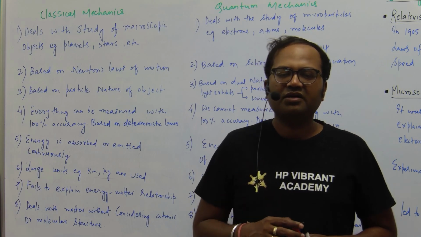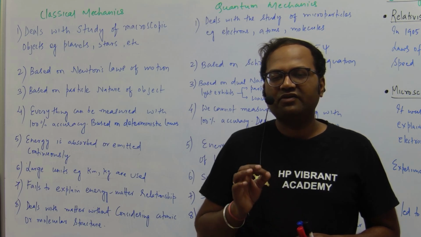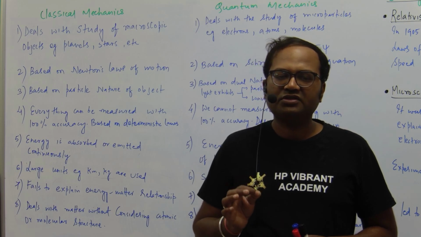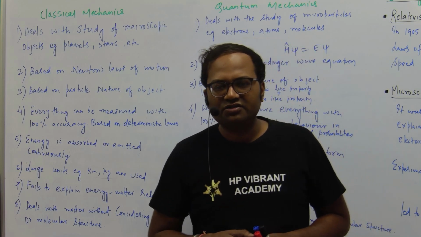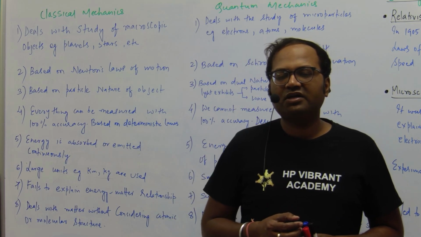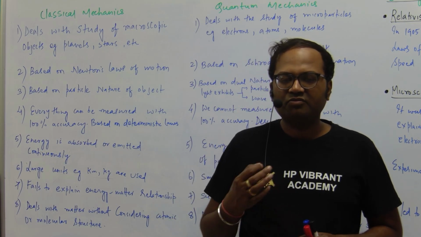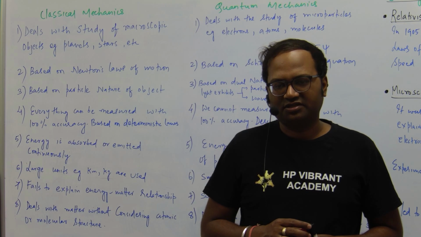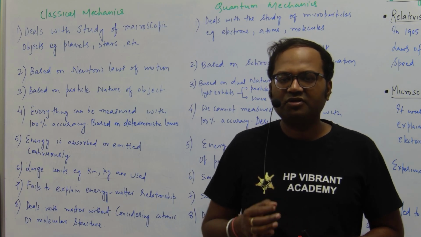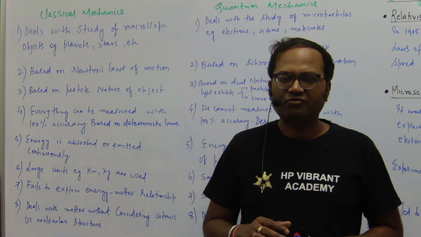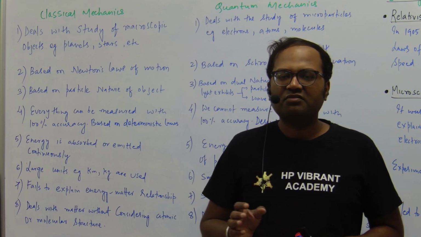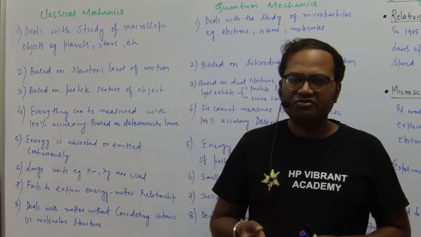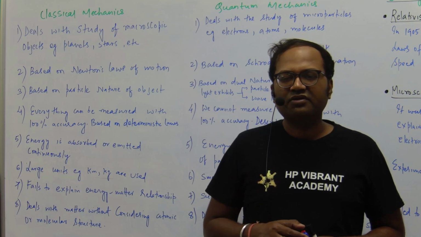In statistical mechanics, we do the analysis of each and every particle of the body. Suppose we have 10 to the power n particles, so we analyze each of these 10 to the power n particles. In the case of quantum mechanics, we do the analysis at the microscopic level, meaning subatomic particles like protons, neutrons, etc. Obviously, for subatomic particles we do not use Newton's laws of motion. So this is the drawback of classical mechanics, that it does not apply to microscopic particles. Based on this drawback, there was the further invention of quantum mechanics.